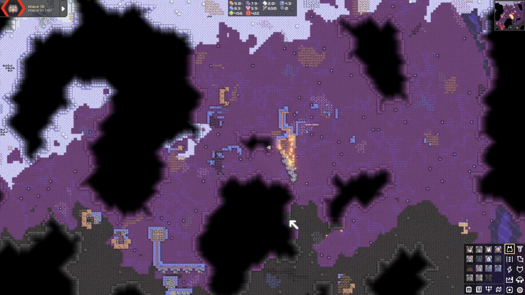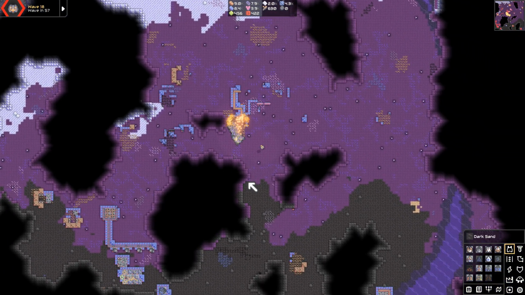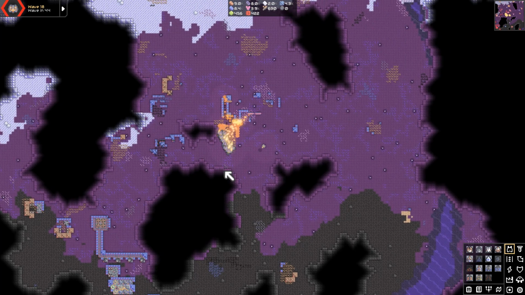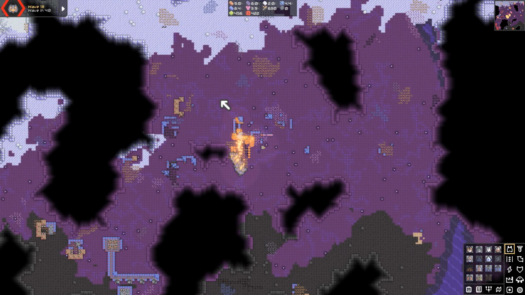We're going to make base 2.0 right in this area, I think. There's enough resources to do a whole bunch of stuff in this area. And I think we're going to exploit that area a bit, but we need to get everything set up here first. So we're going to spend some time clearing out the bad guy stuff. And then once we have it cleared out, we should really be able to go to town.